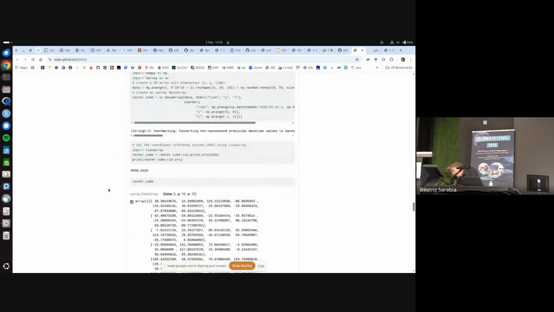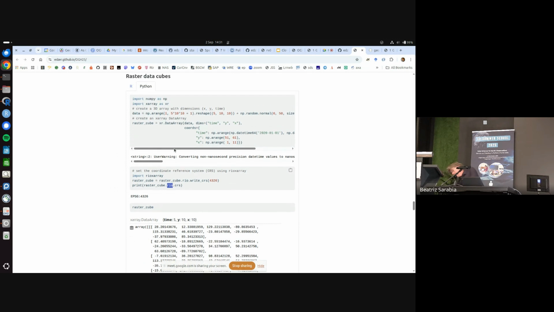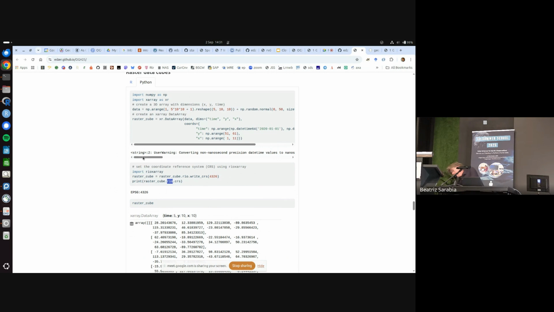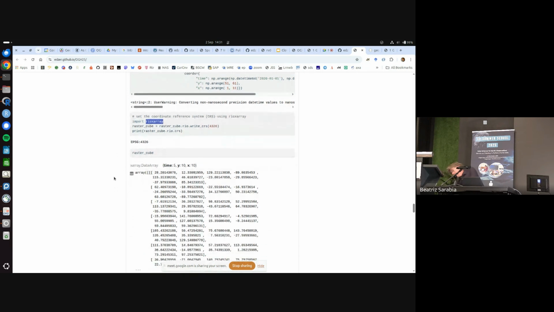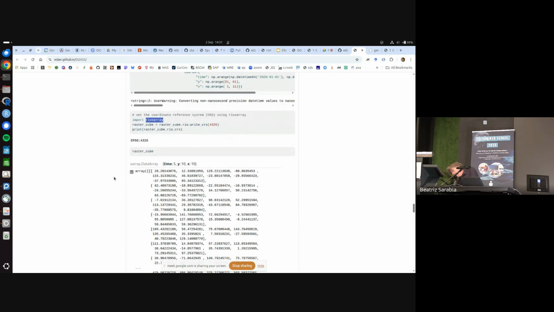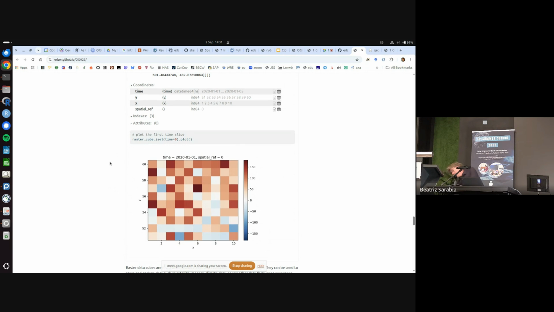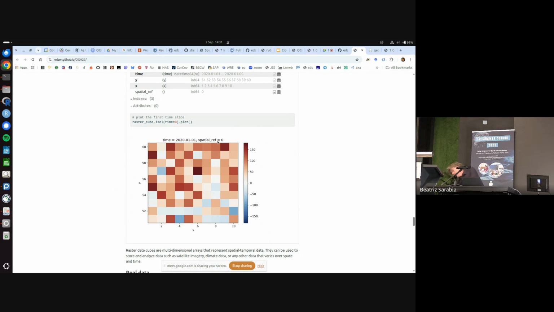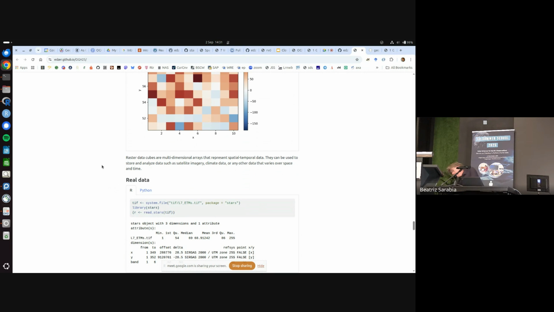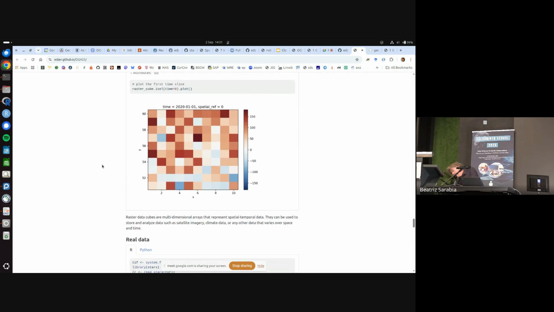There are these interactions with the Rio thing, which is the GDAL raster IO thing. Rio Xarray, the raster IO extension to Xarray, basically pulls in some information from GDAL and Proj, I think. So I can then plot the thing here. I only managed to plot with a single time slice. So this is the first time slice, and it gives me this plot. Again, with spatial ref is 0. I don't know why. Maybe the 0 stands for EPSG 4326.